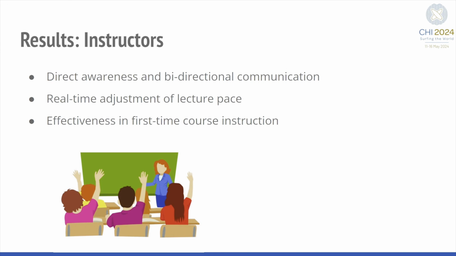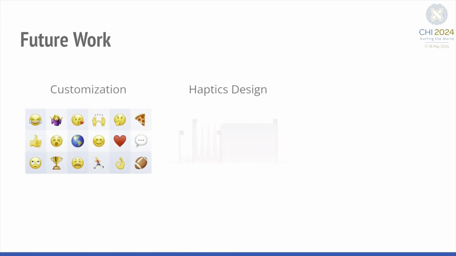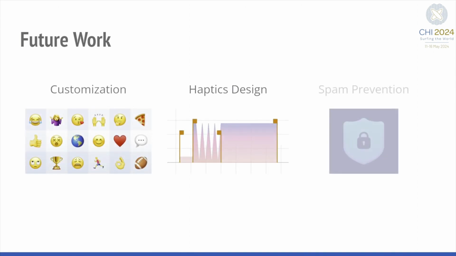From this study, we recognize that the effectiveness of haptics is at least in part dependent on the individual's sensitivity to sensory stimuli. Overall, our system is an important breakthrough in understanding how presenter-audience interactions can be enhanced using haptic feedback. In future work, customizable reactions, more distinct haptic pattern design, and better spam prevention are in order.